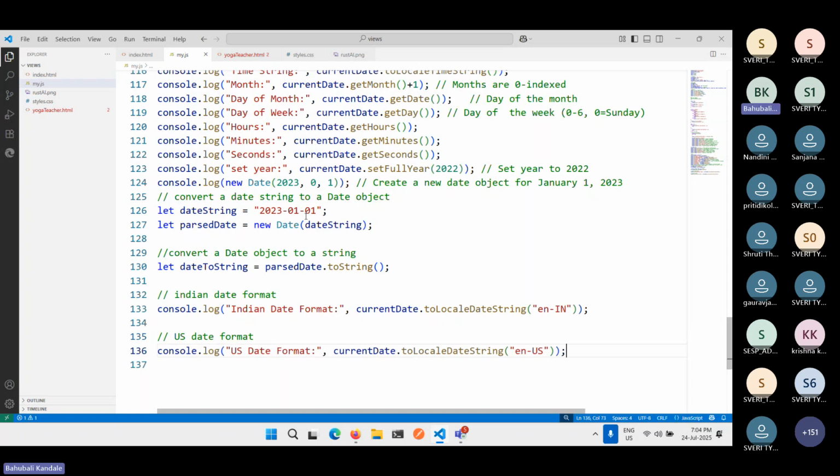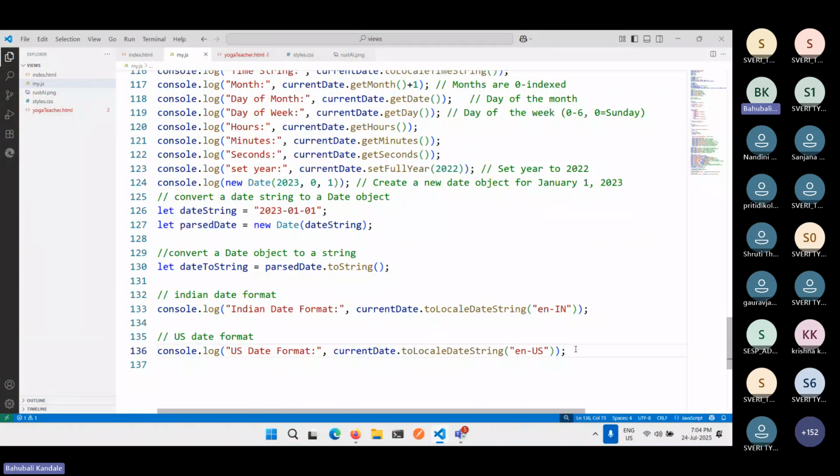That's a US date format. You just need to change that language, English US or English Indian. So that's the way to manipulate a date, the way to manipulate a date for a custom date format.